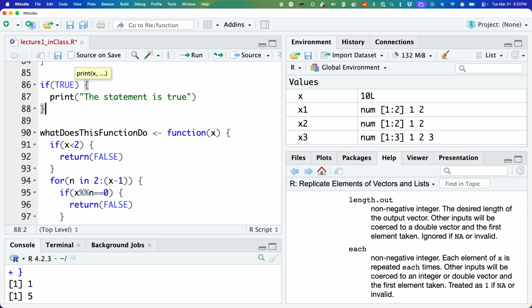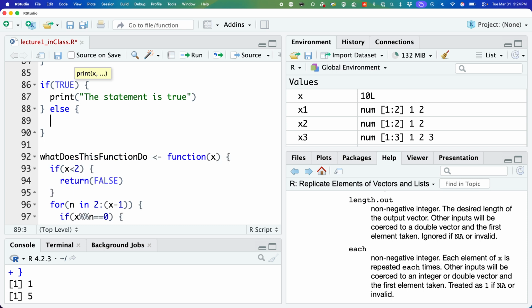If it doesn't, then it'll skip whatever's in there. And if you want to catch all of the other things, you can have else, and else will catch anything that the if didn't. So here we could print the statement is false.